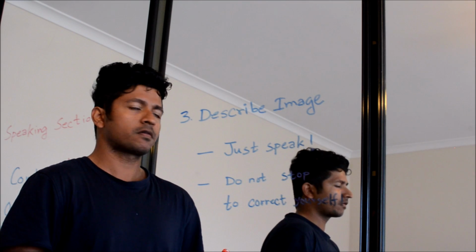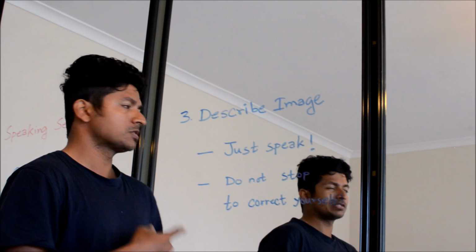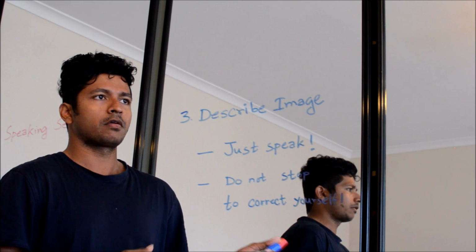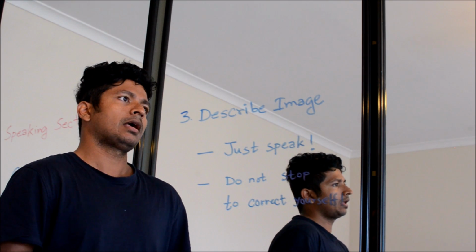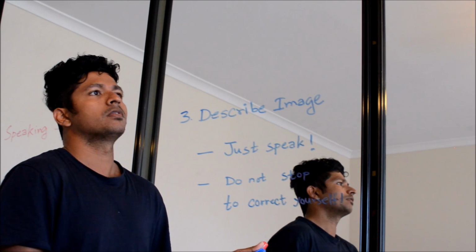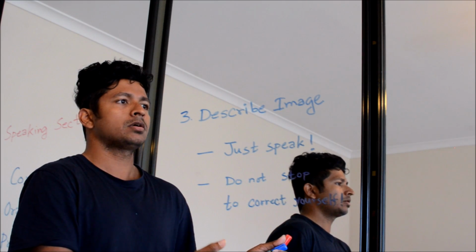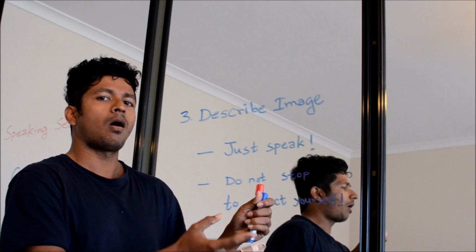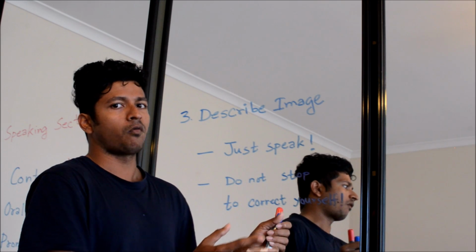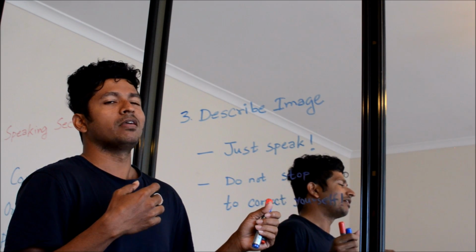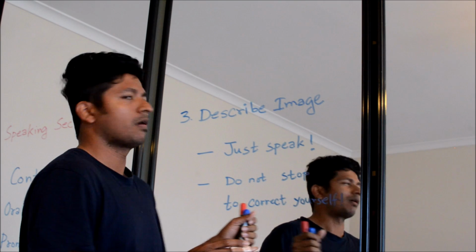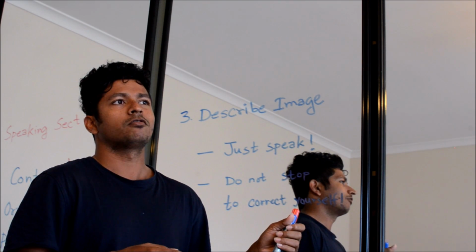The third part is describe image, and it was the hardest part for me so far. In this section you will see an image, a graph or something, and then you have to describe it. What I used to do is try to be as accurate as possible. So if it was a pie chart, I would analyze the chart and compare all the numbers, and to do that I wasted more time. In the 40 seconds where I have to really speak, I tried to be very correct, I took excessive pauses, and I cared about my grammar a lot, so that made things kind of awkward.